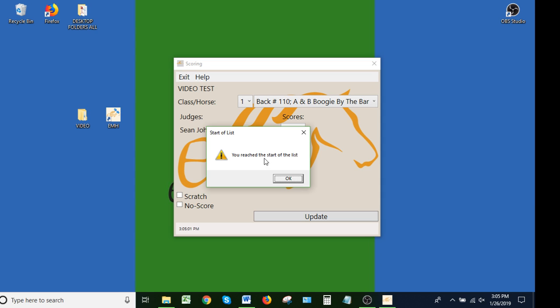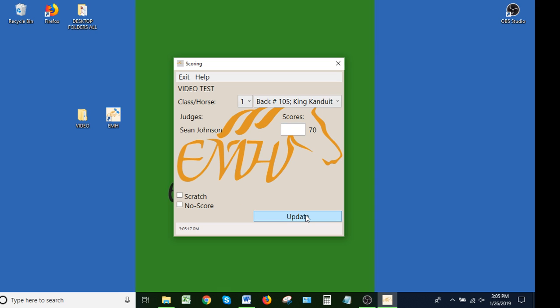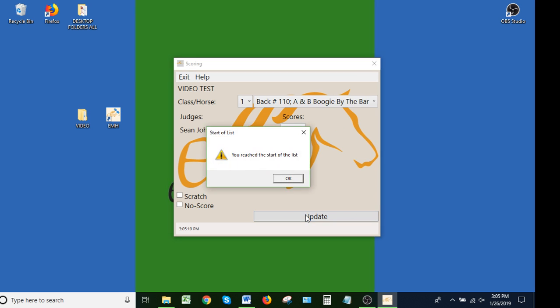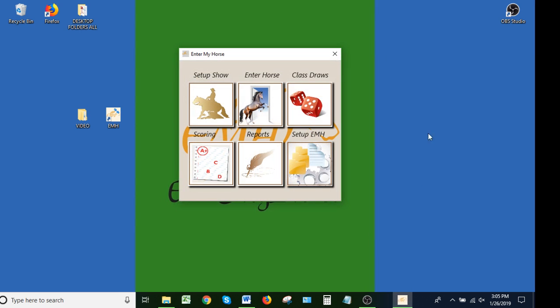Okay, it told me I've reached the beginning of the list, hit OK. Now if I want to go back through and double check my scores, right here is the score that we gave it the first time around. If there's no change, you just hit update, update, update. Back at the beginning, you hit OK, and you're done.